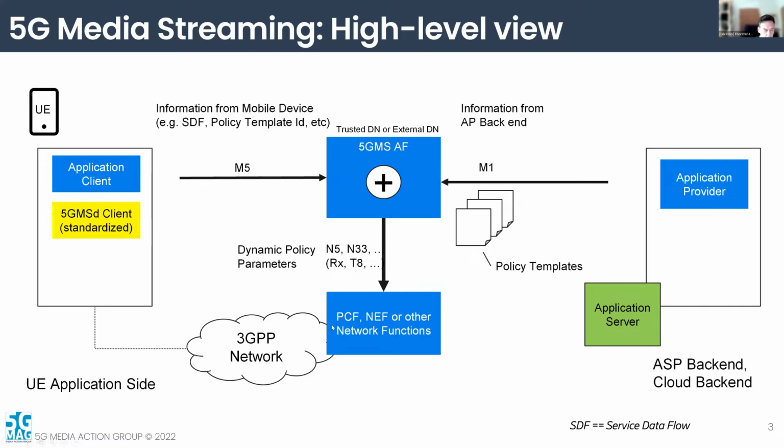And of course, depending on the network, depending on the deployment, it might be an interaction with a PCF directly, or directly with some network functions, or in some cases to interact with an NEF or other type of network functions. So in concept, this 5G-MAG is combining the request, and it's of course also doing the isolation between UIs. So on this leg, it is truly a backend API call, while on this M5 leg, it is truly an application level isolation of the information.